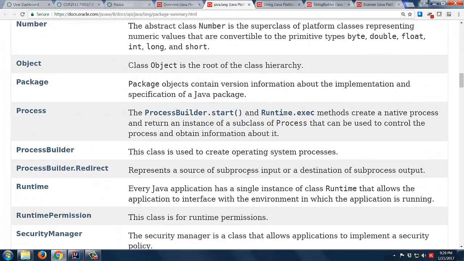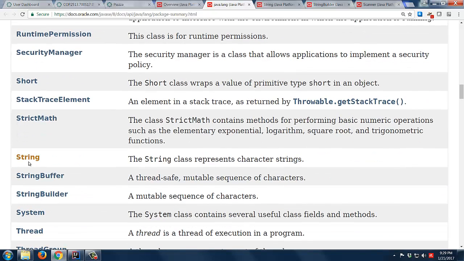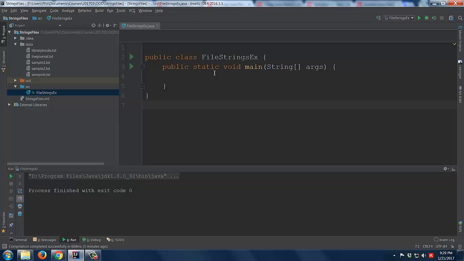There are things in here, for instance, like the String class. What's special about java.lang is that anything in it we can use just by the class's name. So we'll say String whatever, or System.out.println. Stuff that's in other packages is where we have to deal with the import stuff, but we don't have to deal with that here.